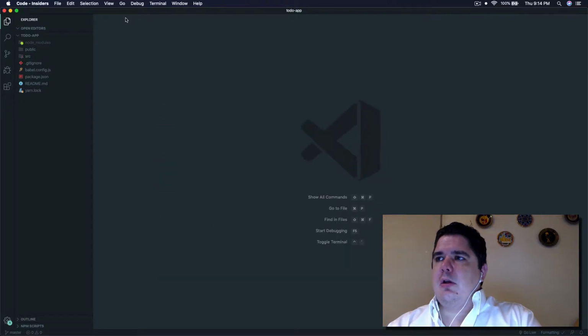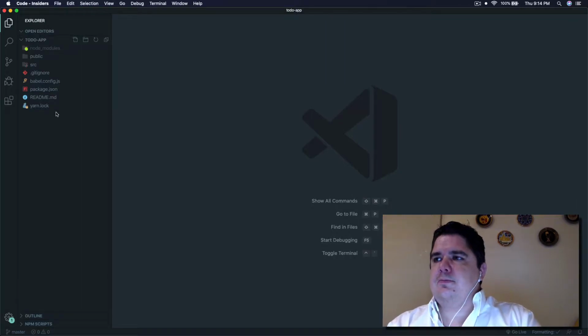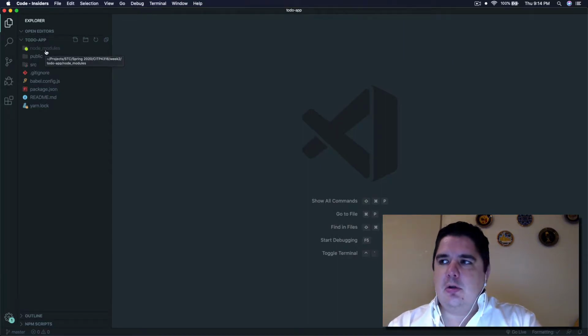Let me close this and let me show you what is happening here. Let me increase the font a little bit. There you go. And we have a bunch of folders that we can use for the environment. Let's go through that. The first one is node_modules. This is where all the dependencies are going to be installed. Don't worry about those. We never need to mess around with that folder. We need to leave it like that. If we mess around with that folder, something will fail in the future. We have our public folder and the src folder. The public folder is where we're going to put our public files, and the src folder is where we're going to put all our code.